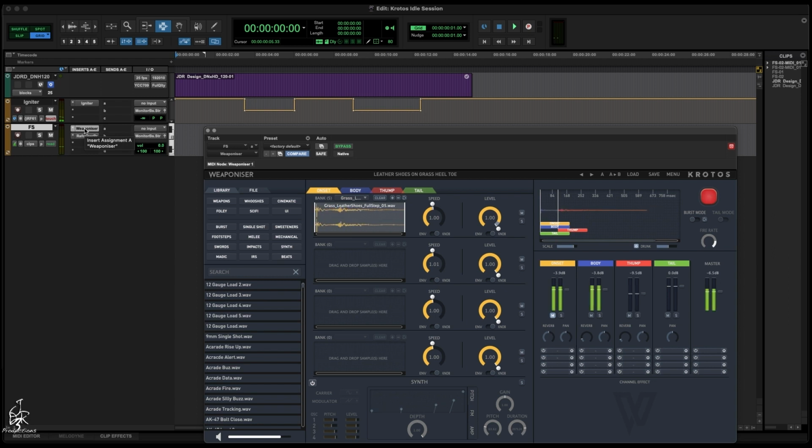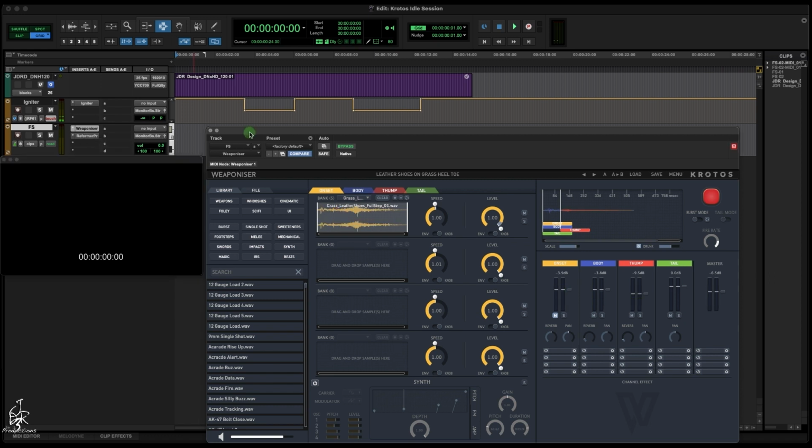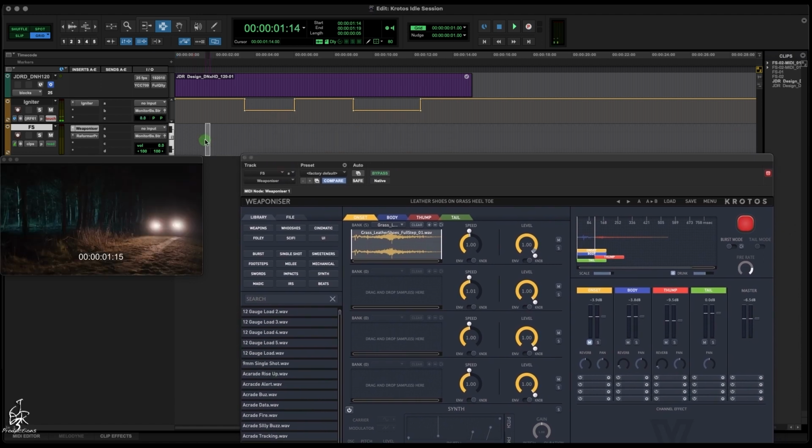It adds a nice extra texture to our footsteps. Now we can either perform this as we play our video, or we can type in MIDI notes and put them perfectly in sync. Let's turn off our car for a second here.